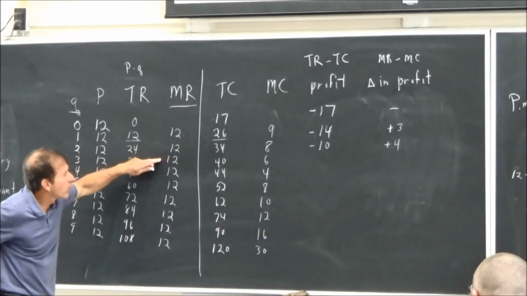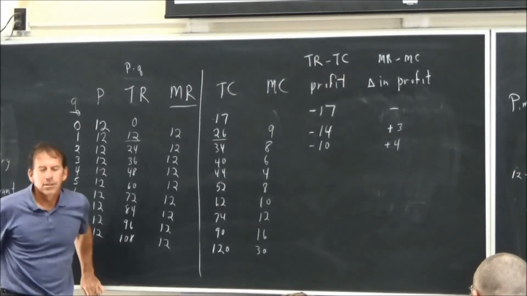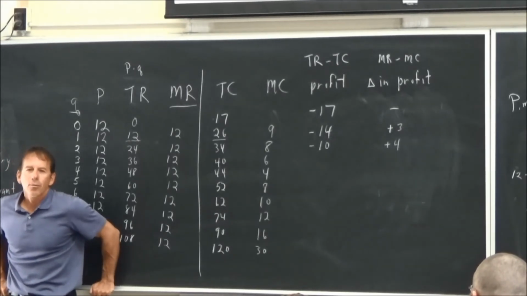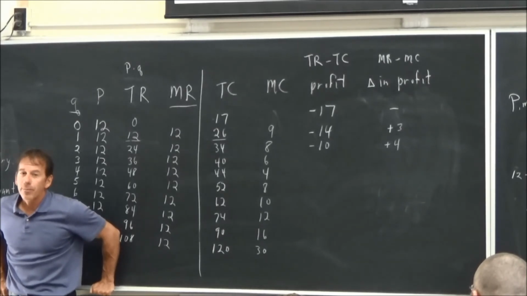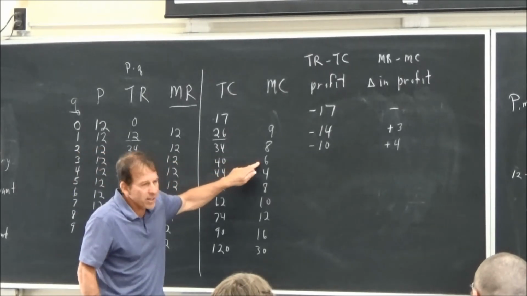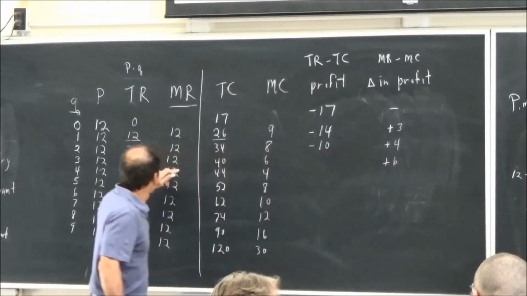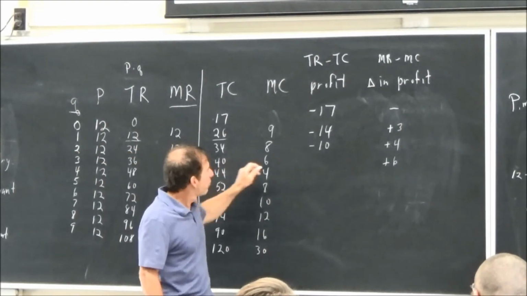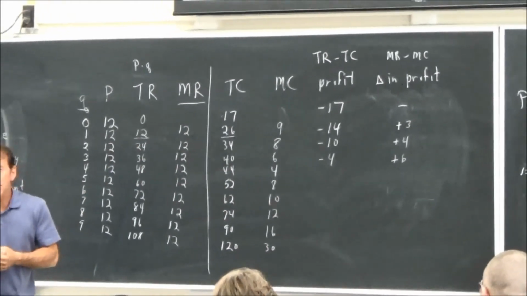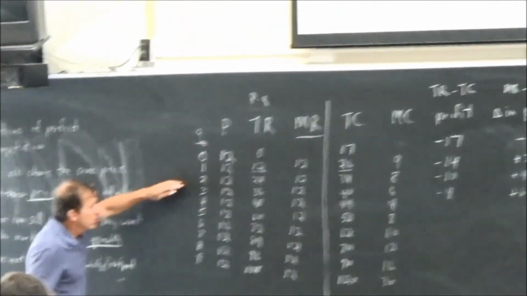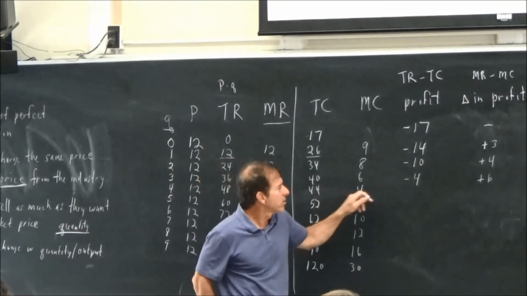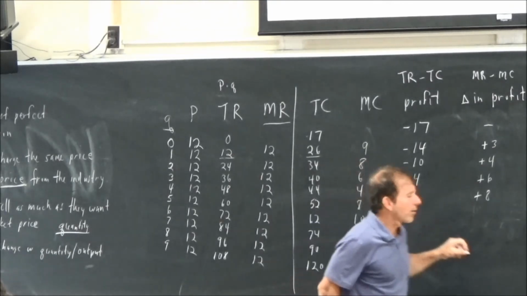Let's do another one. On this third unit, should they make an exchange? Should the company sell that third unit? Yes or no? Yes. And why? How much extra are they bringing in? Plus 6. They're selling it for 12, their costs are 6, so they make an extra $6. And now their overall profit is 36 minus 40, so that's minus 4. So they're getting closer to breaking even. Remember, this is economic profit, so 0 is not such a bad thing. 0 means you're making what you should be making. Let's do another one. On this next unit, the marginal revenue is 12 and the marginal cost is 4, so they bring in $8. Now they're plus 4, and now they're on the right track.